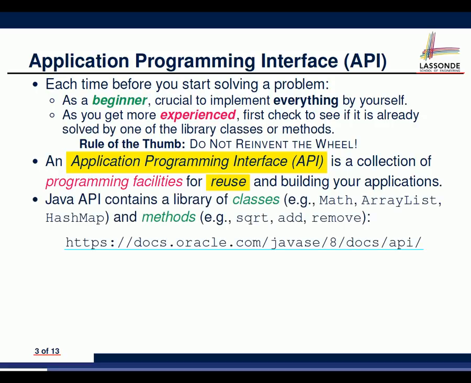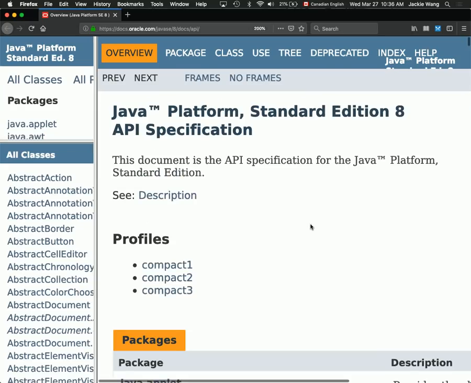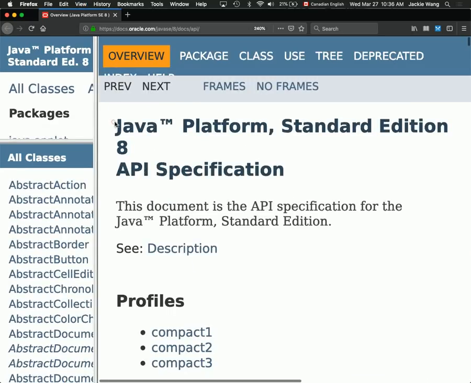Okay. So now, let me quickly point you to some references. There is a website for Java, under Oracle. If you click on that, Java 8 at the moment, you will see this very simple website. This is the home page telling you it's for Java version 8.